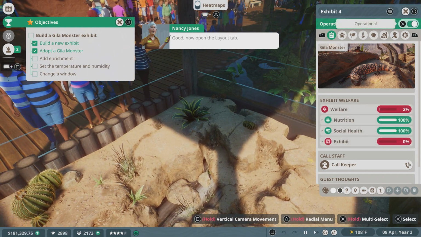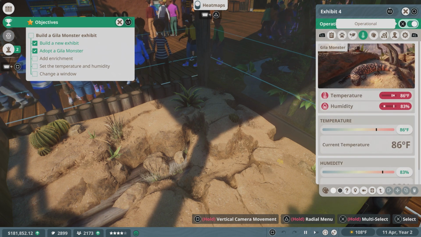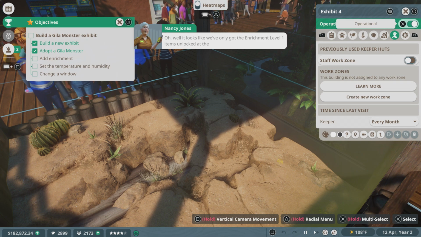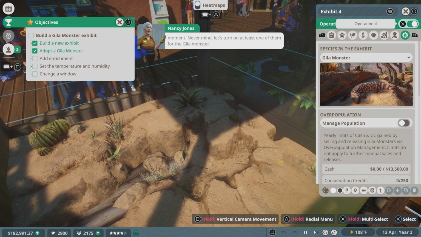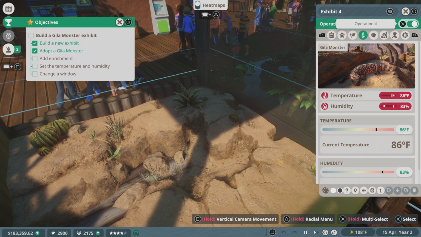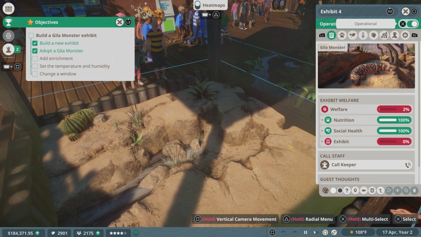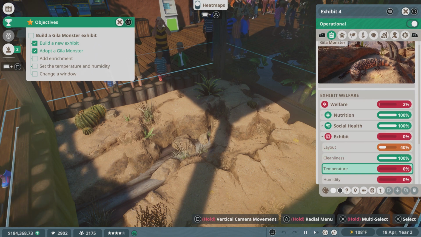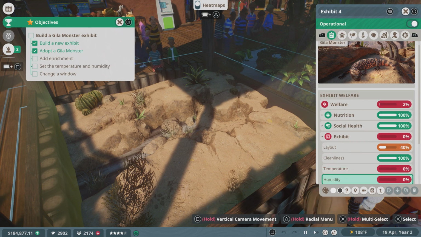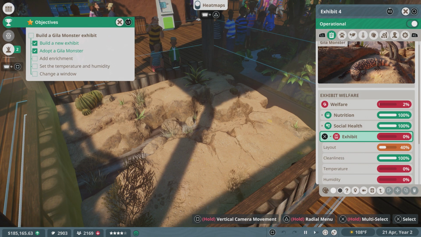Good. Now open the Layout tab. Oh, well, it looks like we've only got the enrichment level 1 items unlocked at the moment. Never mind, let's turn on at least one of them for the Gila monster. I was just scrolling through them. I have no idea what I was supposed to be doing in here. We got a lot of stats in here, though. So you can see its welfare is quite low. Poor thing. It doesn't like the layout, so I guess you can change the layout. You just can't get into the specifics there. Temperature's off, humidity is off. It's clean, that's about it, because it's brand new. Okay.